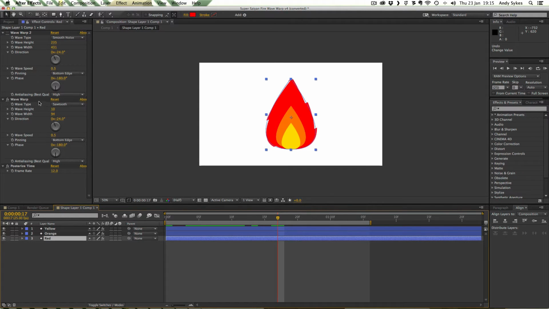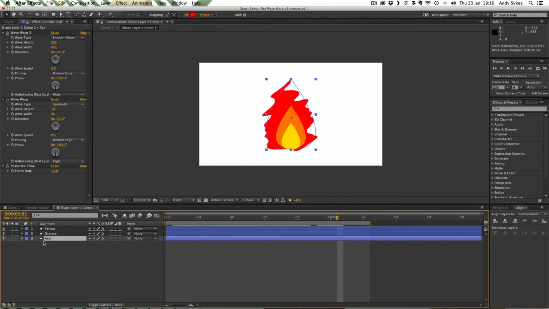And underneath this sawtooth, I've got smooth noise. So when I combine the two, we get this interesting effect. I'm going to turn the sawtooth off and we can just look at this smooth noise and see what that looks like. You can see, like in the other examples of water in my water tutorials, this nice, smooth, free-flowing wave that moves through our red shape. But I've added the sawtooth just to give a regular pattern to what would otherwise be essentially a completely random shape. It'd be very difficult to make it loop.